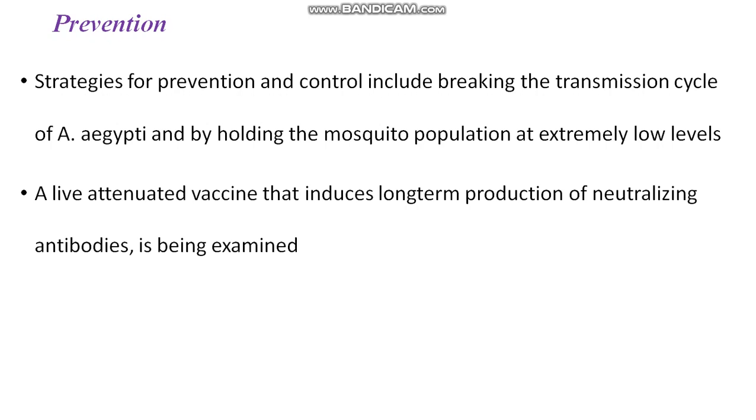പിന്നെ proper sanitation should be maintained in and around the house. Mosquito repellent should be used whenever the person is going out. കുട്ടികൾ കളിക്കാൻ പോകുമ്പോൾ they should wear proper full sleeve clothes as well as they should be applied with mosquito repellents. Mosquito nets can be used. There should be meshes or mosquito guards in the windows as well as the doors. And if a person is infected by chikungunya, the person should be isolated by placing the person inside in a mosquito net. So all these measures can be done in order to prevent the transmission cycle of the mosquito.